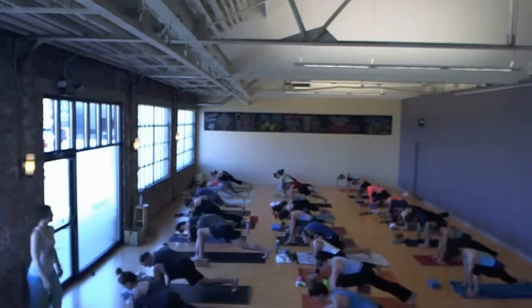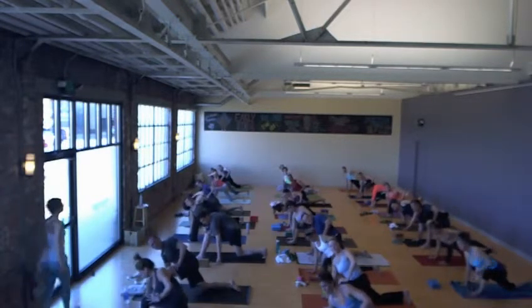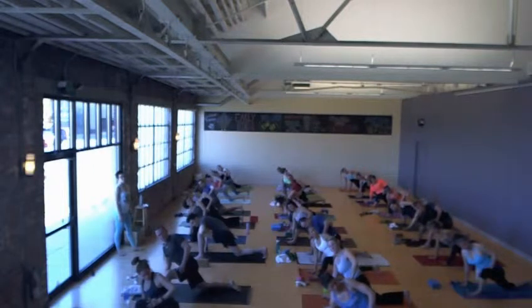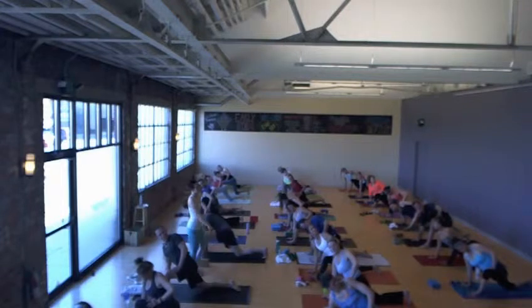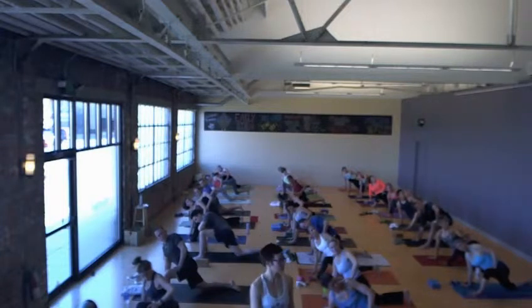Now bring your right knee down. Left palm to your left thigh. Press your thigh away. Make sure you're pressing on the meat of your thigh and not on your knee joint. Knees don't like to go side to side. So again, what is going on in your pelvis? Send your tailbone straight back instead of low belly to the floor so your tailbone points to the back wall. Lots of breath.